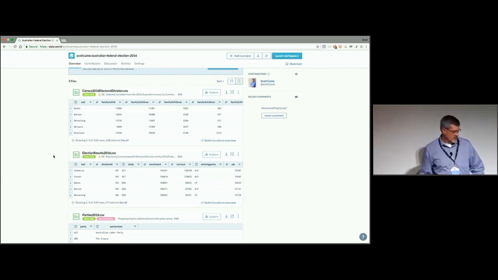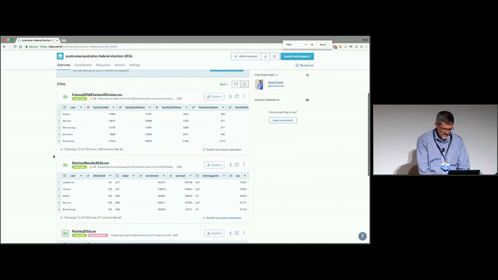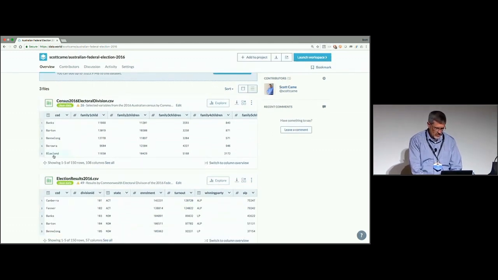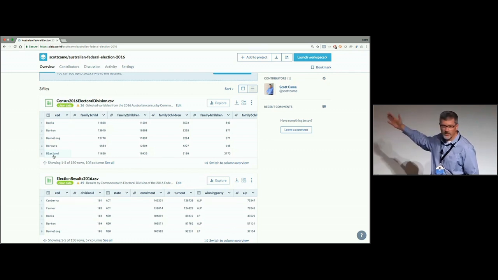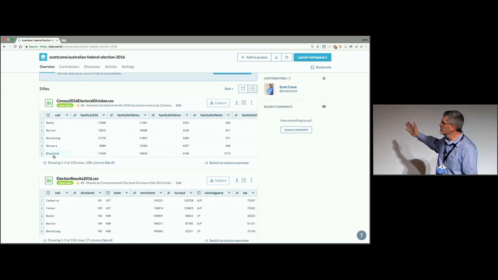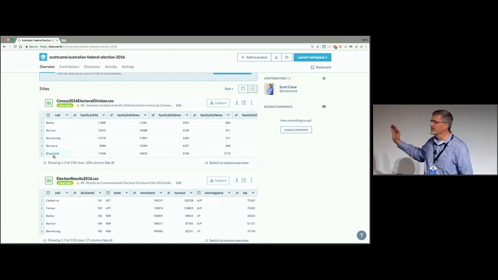And then the second one is the actual results. So it's by Commonwealth Electoral District, and the number of voters, the number who voted, and then the votes for each political party, which you all have a lot of those. I think we'd probably be better off if we had a lot of them too.